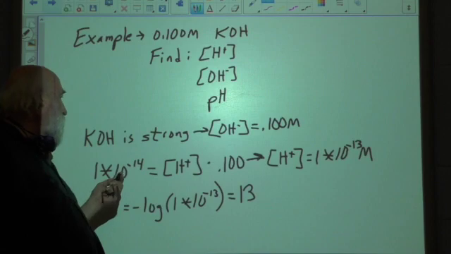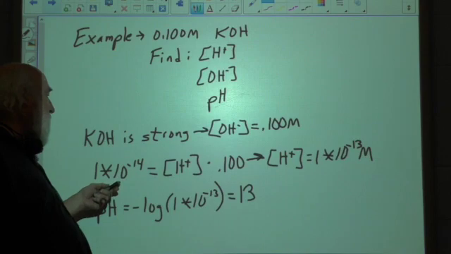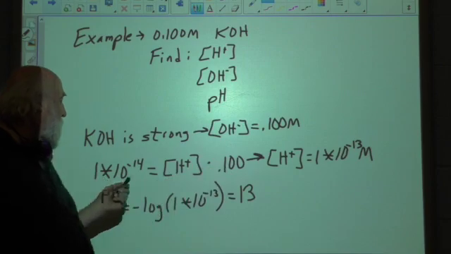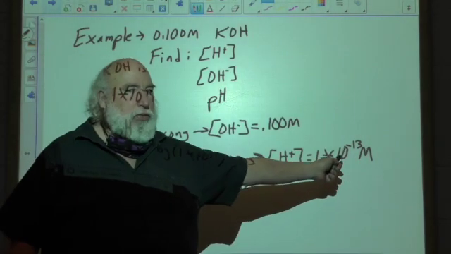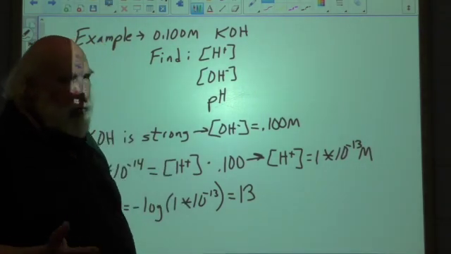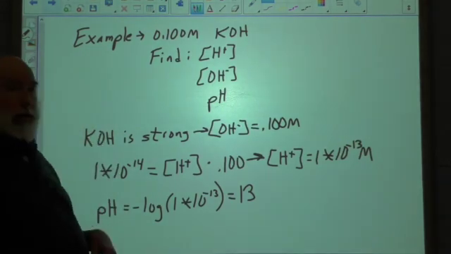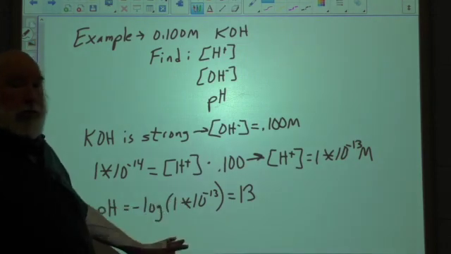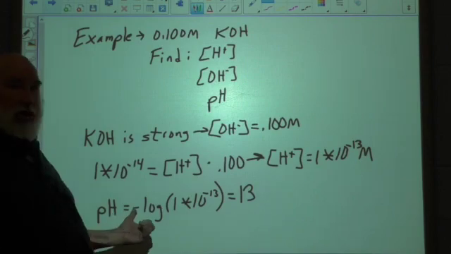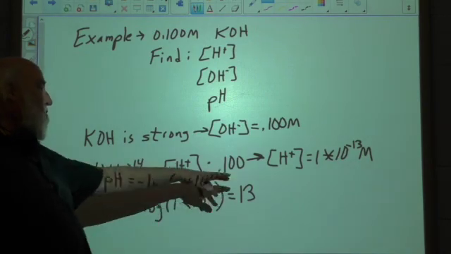We know that's what it's going to be. That means then that the concentration of hydrogen times that 0.100 is going to be equal to 1 times 10 to the negative 14. So the concentration of hydrogen, when you divide both sides by 0.100, turns out to be 1 times 10 to the negative 13 moles per liter. And again, label moles per liter anytime you deal with concentration. Hopefully you're doing this in your calculator. I strongly advise you to practice your calculator on this if you have not done anything with negative logs before. So negative log, parenthesis 1 times 10 to the negative 13 close parenthesis, will give you an answer of 13.